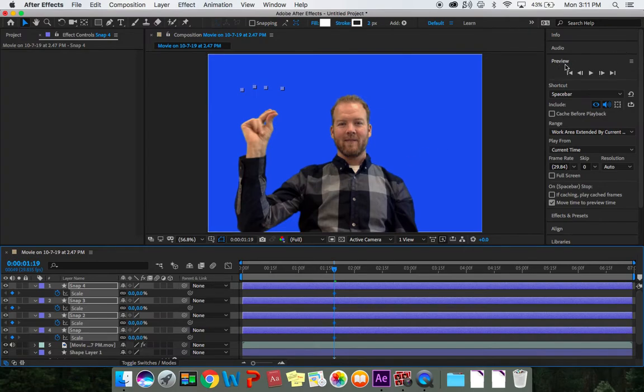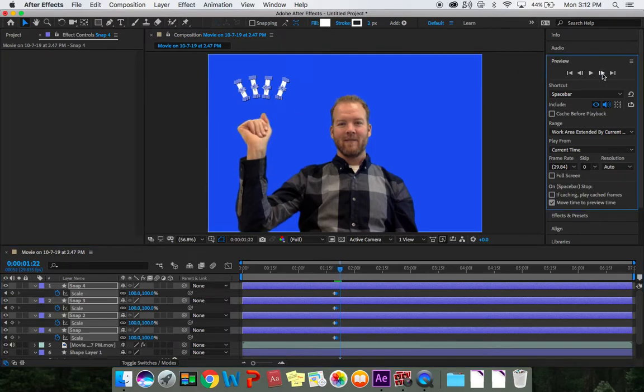Underneath my preview panel on the side, I'm going to hit next frame and go forward 1 frame, and bring these up to 100%. When I bring them up to 100%, they move up right away, so it looks like they automatically appear right as my finger's moving. And I'm going to move 5 frames ahead: 1, 2, 3, 4, 5, let's say.